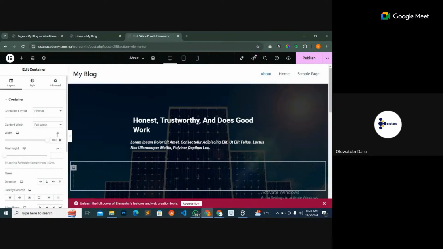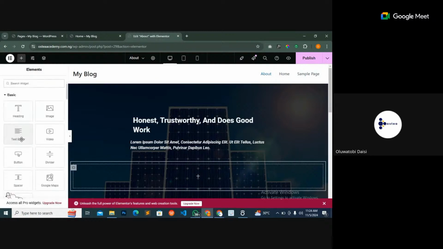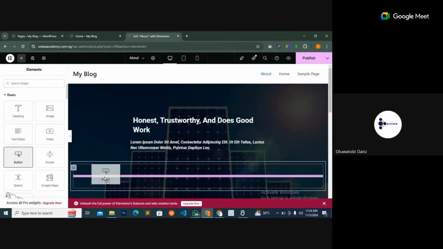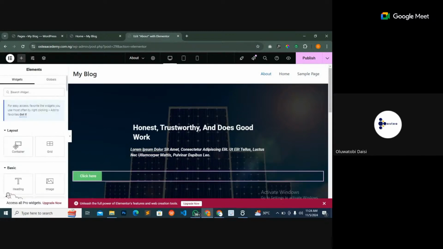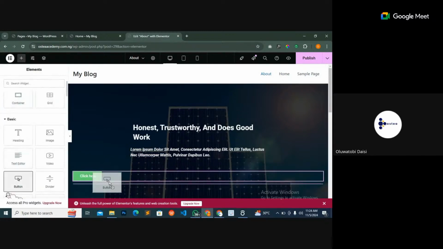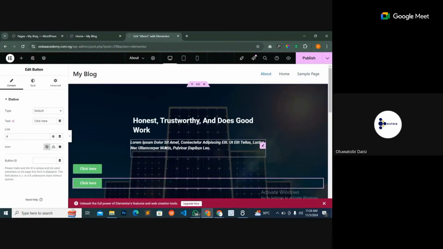So on a normal day, when we create this very first section, we come to minimum height and we increase it. However, what we want to achieve here does not require us having a very large container. So we leave it as it is. Let's come back to add element, then drag in our button into this very container that we just brought in. Come back here and drag in another. All right. Now you see that it is still stacking on each other. However, it is stacking on each other inside the container that we brought in.